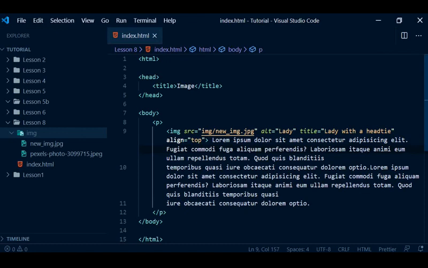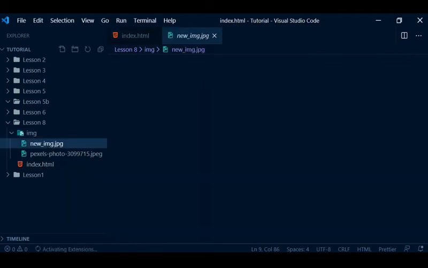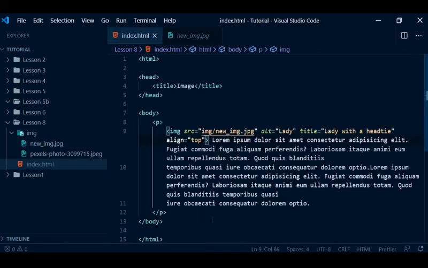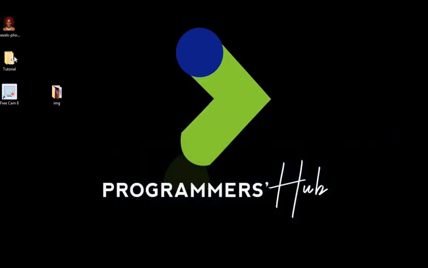So even if I resize the image with height and width, the total size of the image will still be retained. But with this new image that I'm using, as you can see, let's try to open the size and see.